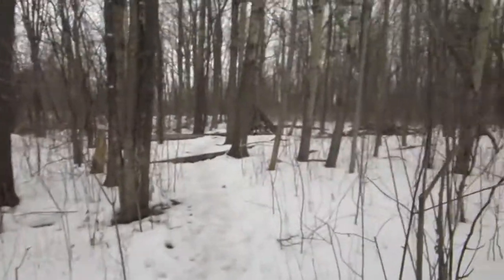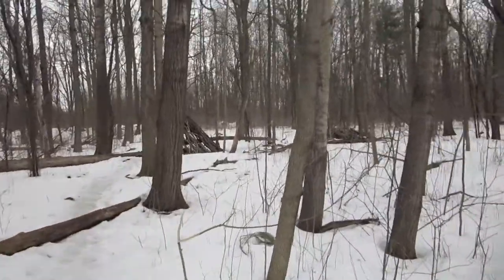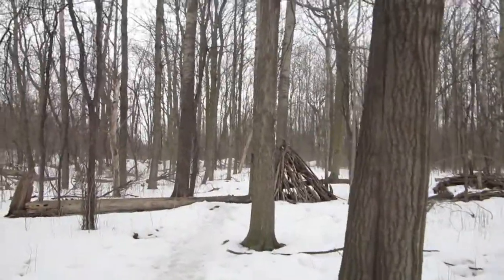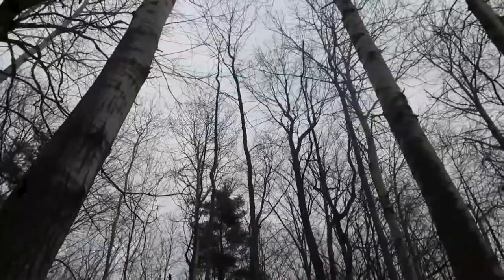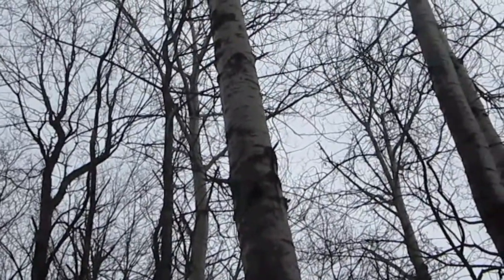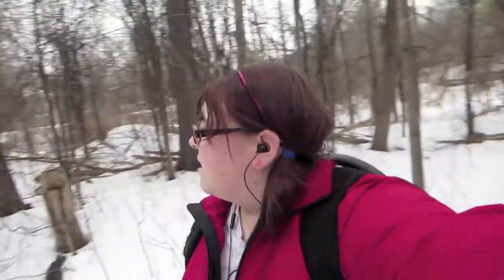So I probably shouldn't be doing this when I'm by myself, but I found a little hideaway spot, just kind of on the outskirts of the woods. There's teepees and it's cool. You can see the plains and hear the plains. It's cool. Oh, can you see it? Can't wait to explore this a little more with nicer weather and better shoes.